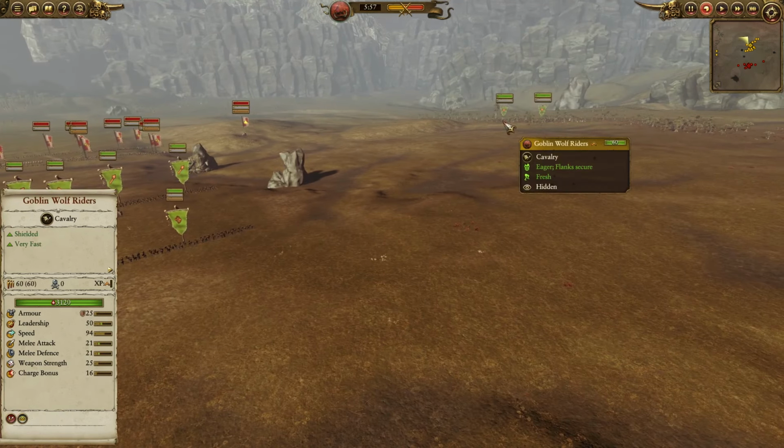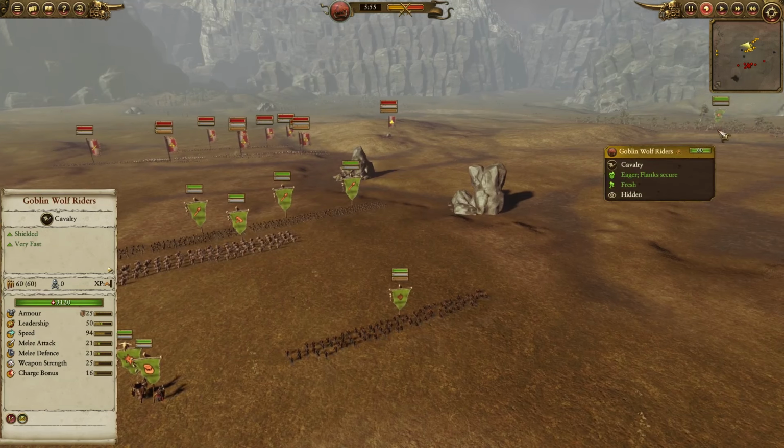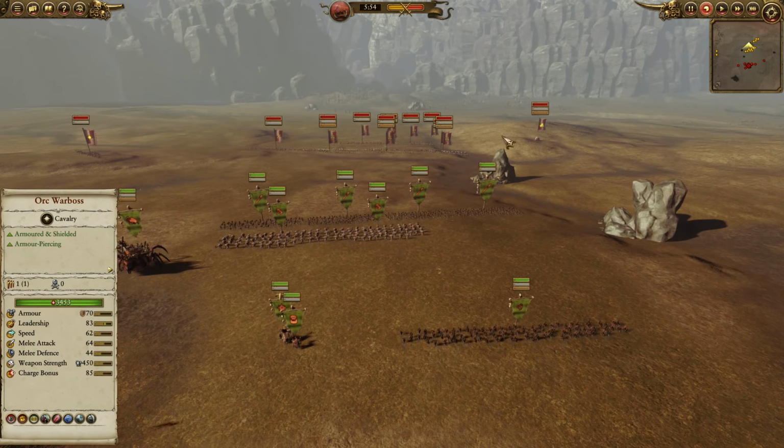Over here in Vanguard deployment, I have 2 groups of Goblin Wolf Raiders. These units are just absolutely devastating against Empire. Even if you come in and are only able to get some missile troops in the back and your opponent does a good job at fending them off, they have such high run speed that the opponent's cavalry won't be able to catch them.